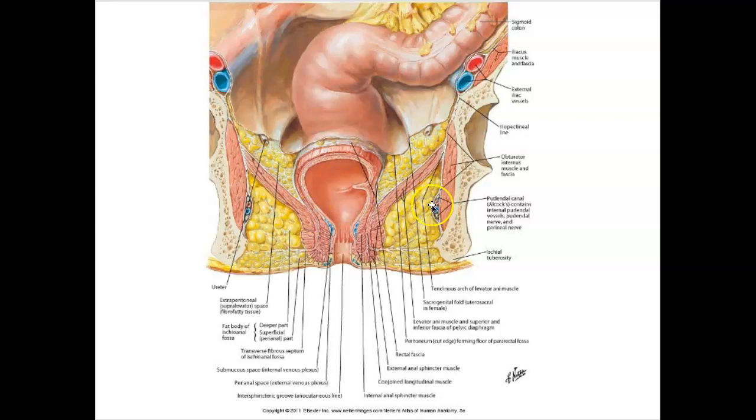So there's this pudendal canal, which is sometimes in some textbooks called Alcock's canal, but the pudendal canal is right here. It contains three really important structures: the pudendal nerve and the internal pudendal artery and vein on each side. Right here and right here. That is kind of adhered to the muscle called the obturator internus, which covers the internal opening of the obturator foramen. Remember the foramen being that big hole. This is the obturator internus is musculature that covers the inside of that, and the pudendal canal is adhered to the inside of that.